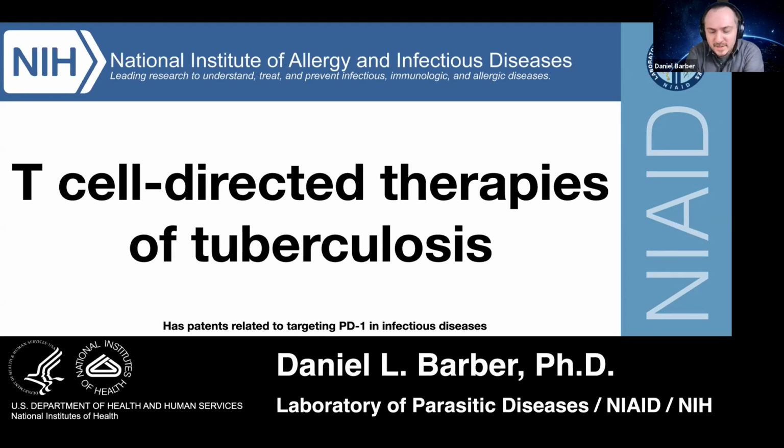First, I'll talk about our work on the role of the co-inhibitory receptor PD-1 in MTB infection. And then I'll show some data from a newer direction in the lab, trying to understand the role of mucosal associated invariant T cells, or MAIT cells, in the context of TB infection. I'll show some recently published data in mice and some unpublished data from macaques.